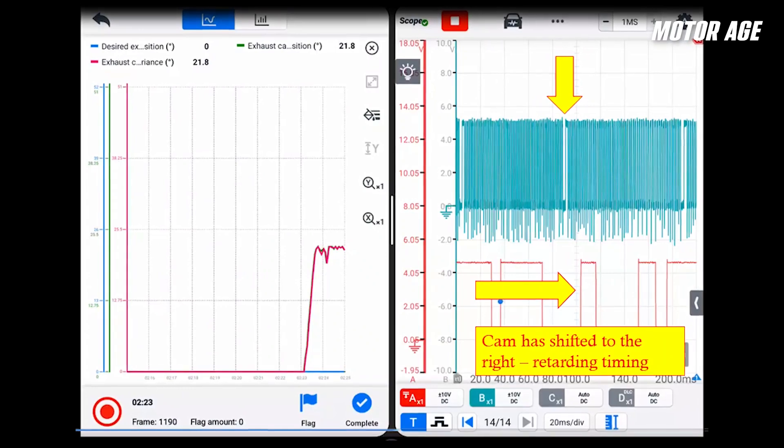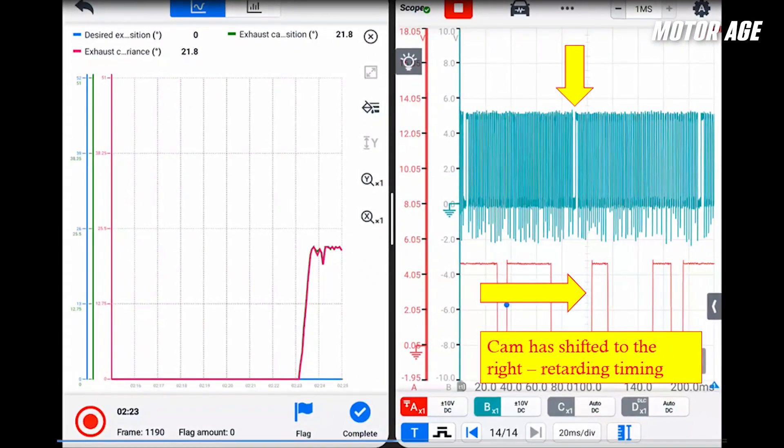If I want to move the phaser to its max, all I have to do is provide power and ground to the solenoid. With power applied, the cam phaser should be at its maximum range of travel. The data tells me how far the phaser moved in terms of degrees, and if there's a specification, I can compare the two. I can also identify the timing mark on the crankshaft position sensor and use the scope's rulers to measure the camshaft position sensor relative to the CKP at the zero point and at the max point. That can also help me gauge how far it moved. Granted, this is a brief overview of this testing method, and the S2 is capable of a whole lot more.